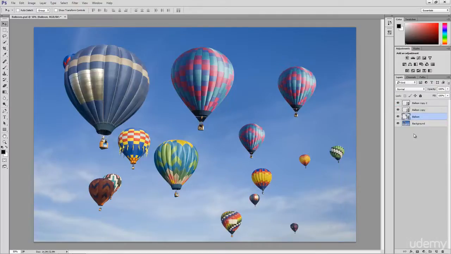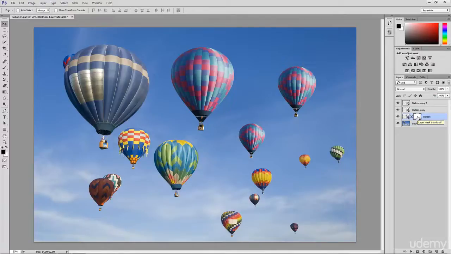Finally, we're getting to one of my favorite features in Photoshop, masks. We've already touched on masks a few times in this course, but now I have a chance to show you everything I really want you to know. Now when I select a layer and click the Layer Mask button at the bottom of the screen, it adds a layer mask to the right of my layer's thumbnail.